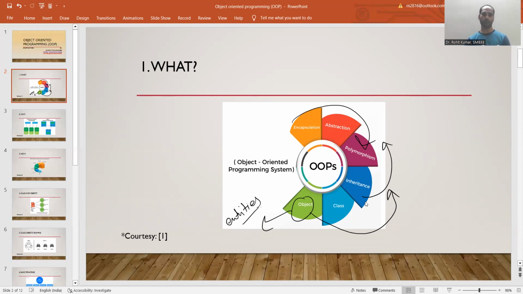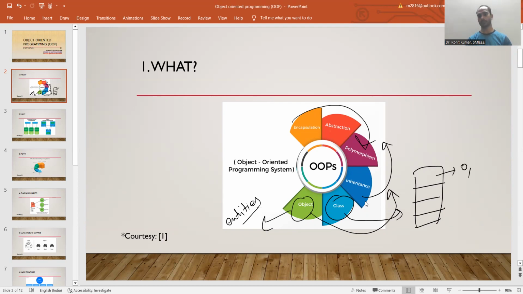Now, when we discuss the concept of object, the concept of class automatically comes into the picture, because object and class are so related that if you leave one of them, it's difficult to understand the other one. So we will also follow the same concept and take the class discussion side by side. A class is nothing but the collection of related objects.